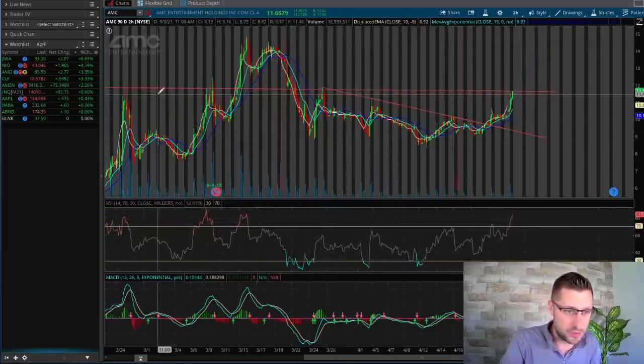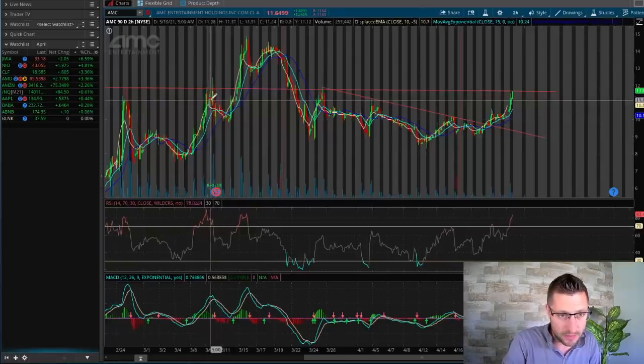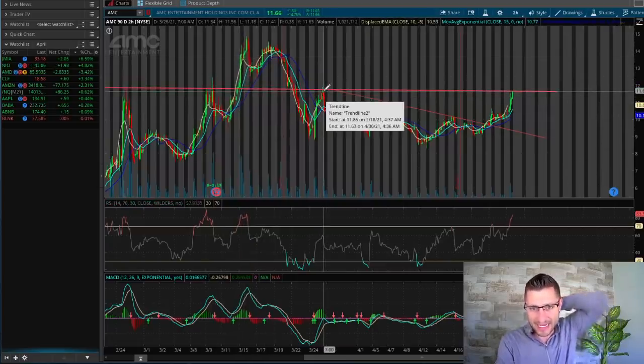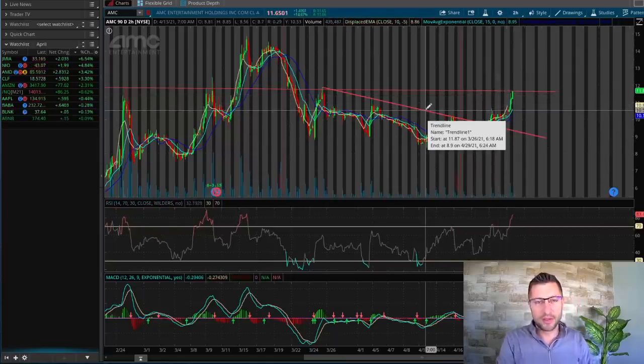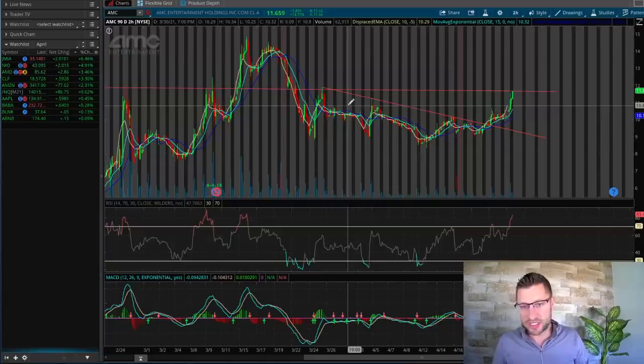As you can see, as I zoomed in even closer, this top resistance line, multiple times we were hitting it. We actually hit it once here, pulled back a little bit overnight, and then bounced off it again before it eventually couldn't get above it, before it finally was able to push. Tested it again at the end of March and haven't done it again until we're hitting it at the end of April. So guys, this is good news for us. I wanted to point this out to you guys just to see where we're at.